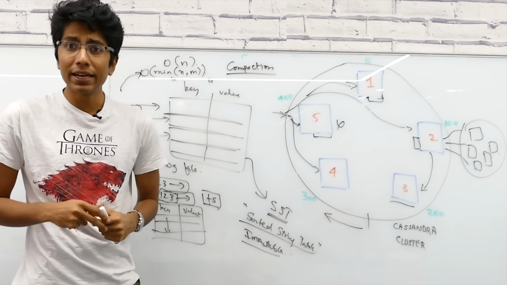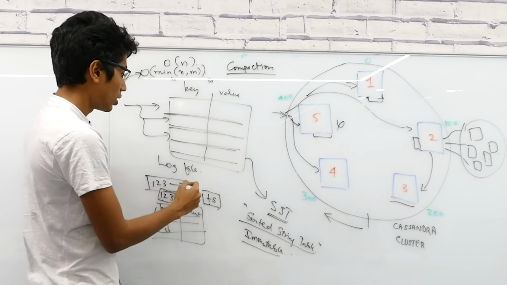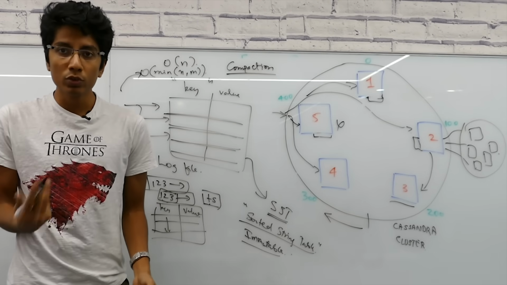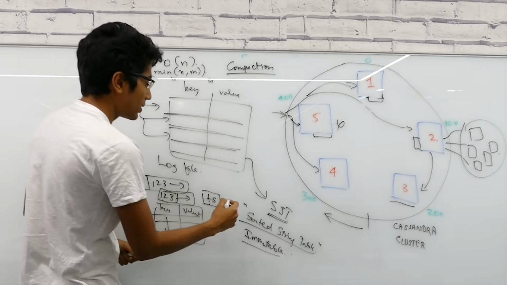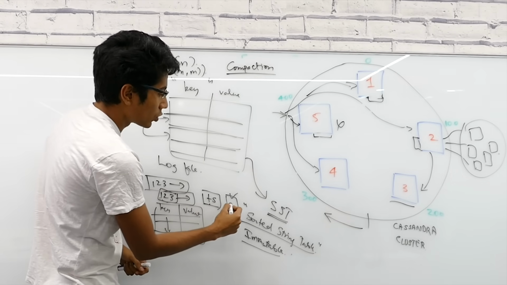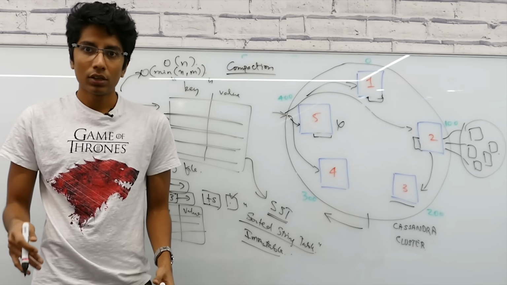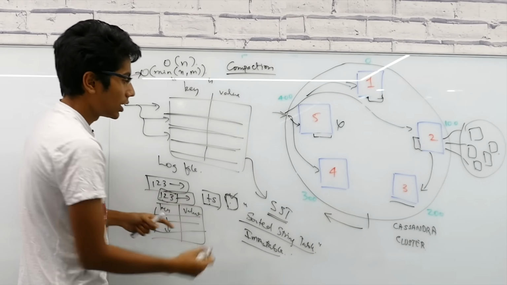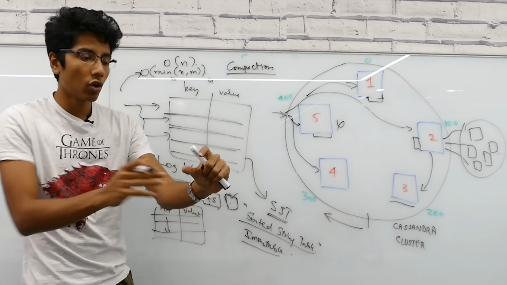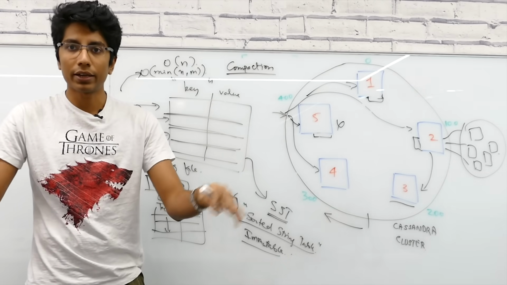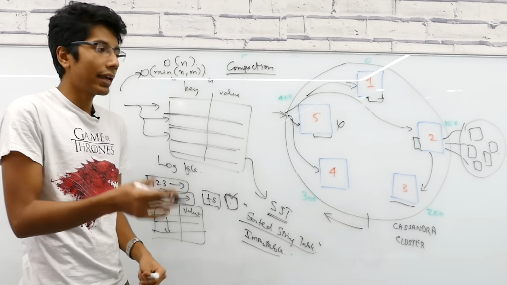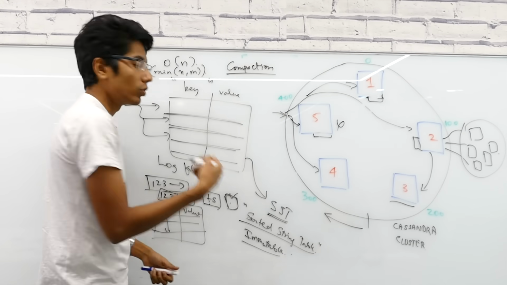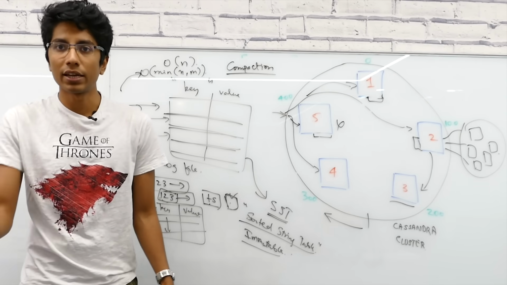How do you get rid of deleted records? Well, you can go to the deleted record, and Cassandra calls it a tombstone. So you place a tombstone, you probably set a flag, and the tombstone says that this record is dead. Any read operation on that, if there are 3 or 4 records and you see a tombstone on the latest timestamp, you call this record dead, and all 3 of them are killed. If there's an update on that key, again, if you see a tombstone, then you know that an update is impossible, and therefore you fire an exception, like record doesn't exist.